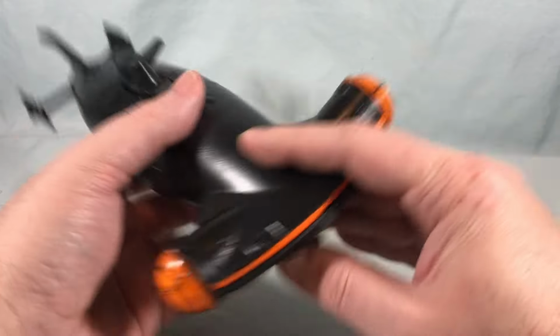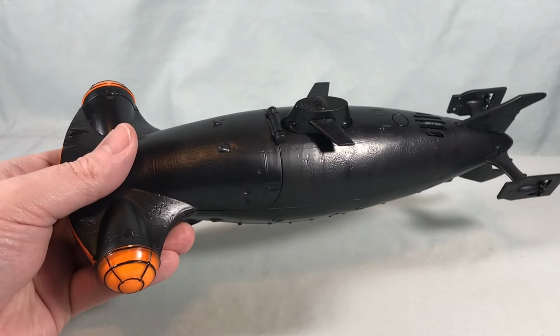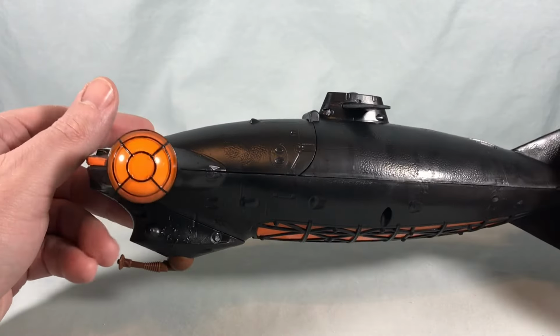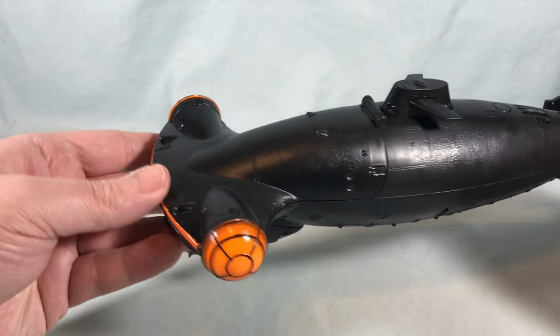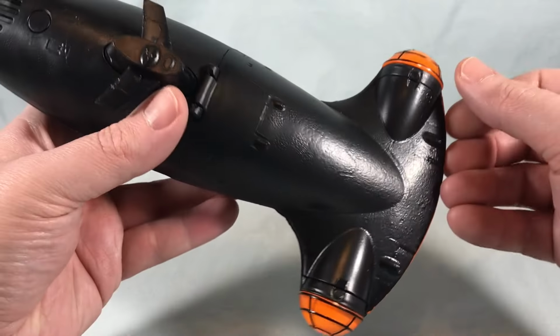That's kind of neat. I mean, the sounds are not the most amazing, but some of them are kind of cool. You have some torpedo sounds, you have some warning sounds, you have the sonar sound, you have torpedoes firing with water effects at the end, or like that one I just had where it's moving through the water and you can kind of hear the water sounds. I think that's kind of neat. Let's go ahead, let's open this up.